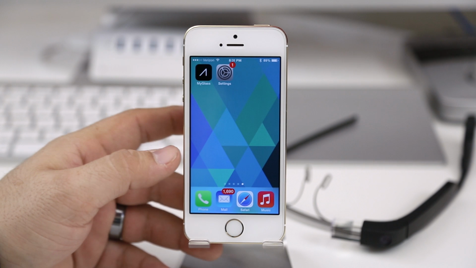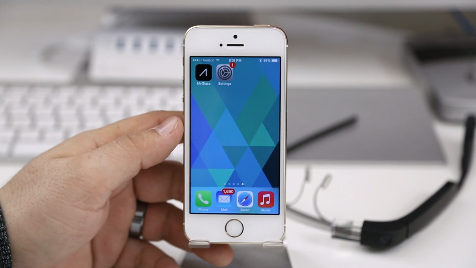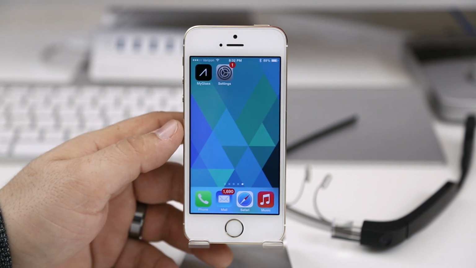This will allow you to use Glass with an iOS device a little bit easier than before, and it will add turn-by-turn navigation for you. Now, it does not add SMS integration, unfortunately, but that is just at this moment in time, and maybe that feature will be added in the future.